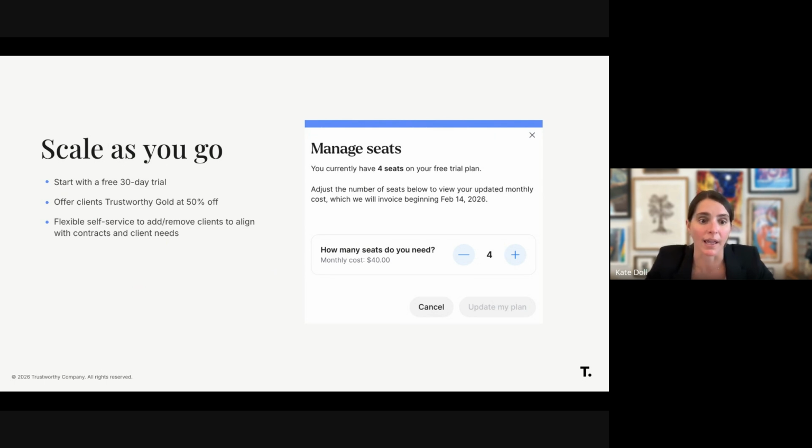If at any point a client leaves your services or is no longer working with you, we can remove them from your portal. They'll receive an email that their seat is no longer being sponsored. They can choose to take over the subscription if they'd like to have it on their own. And then you have a free seat back that you can use for a new client that you're bringing on board or someone else that needs it in the future. So there's a lot more flexibility there to add and remove as needed. And the monthly payment is really helpful too in managing cash flow and things of that nature.